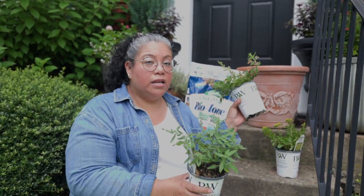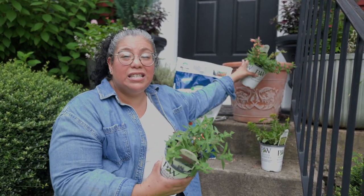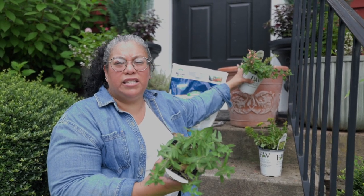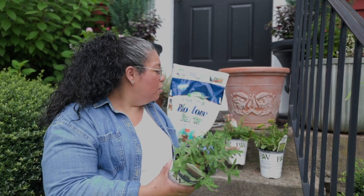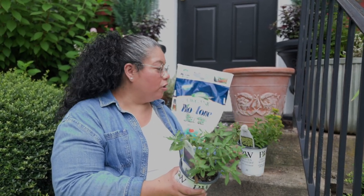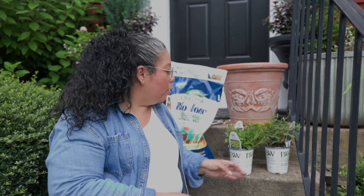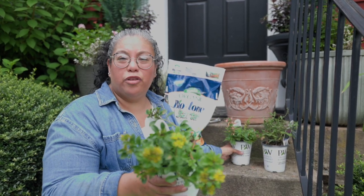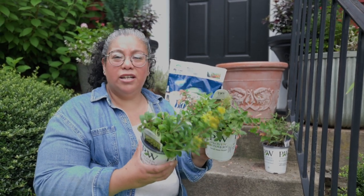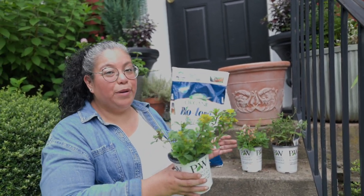Now this guy is going to get big. Salvia Pink Perfusion also gets big and I'm going to put it in this container. I will be moving it probably next year, so it won't push out that much growth this year. I wish I could have room to plant it in the ground somewhere, but that's what we'll work with for right now, just so I can have some color up there. But if you are interested in getting these before they're out in garden centers, the Rock and Low Bright Idea and the Meant to Be Queen Nectarine, you can go online on Proven Winners and look for these beauties.